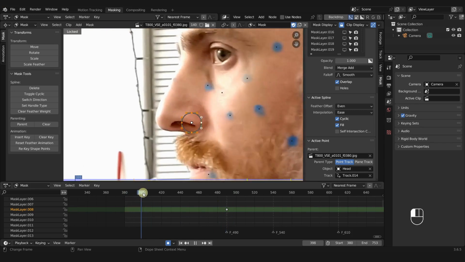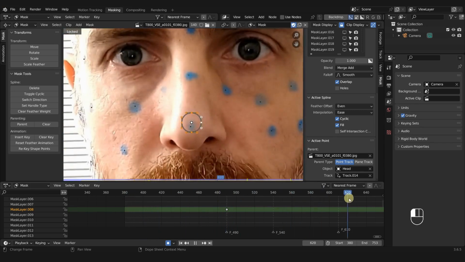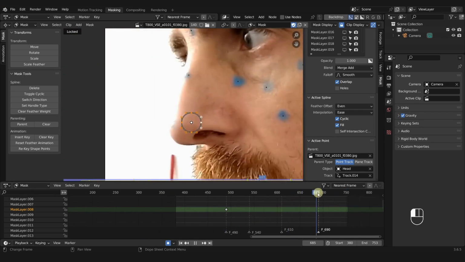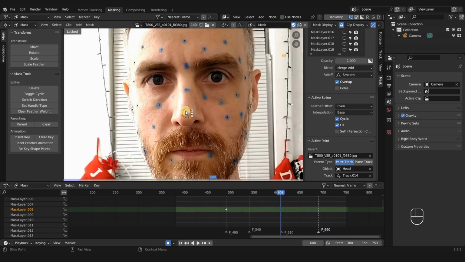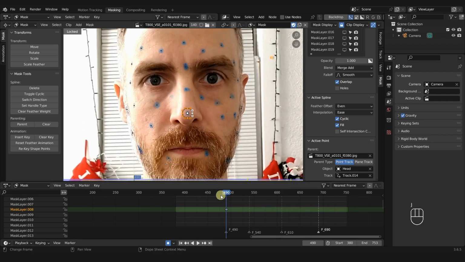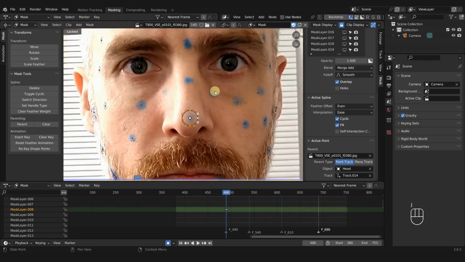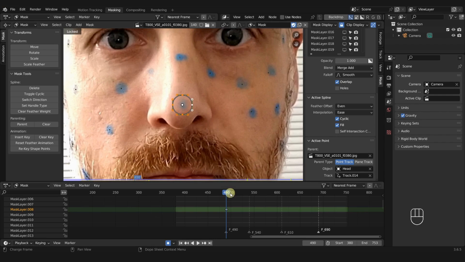And it's not perfect, but it stays tracked for a lot longer, and it's going to require a lot less babysitting. And we could also do this, it doesn't have to follow this one particularly. We can make it follow our parent on this one or any of the other ones. But this one, I think it gives us the best motion. If you find another one does, go for it. But we've got our keyframe here.